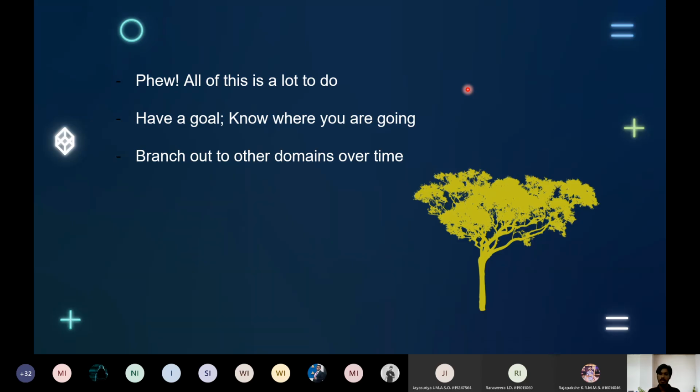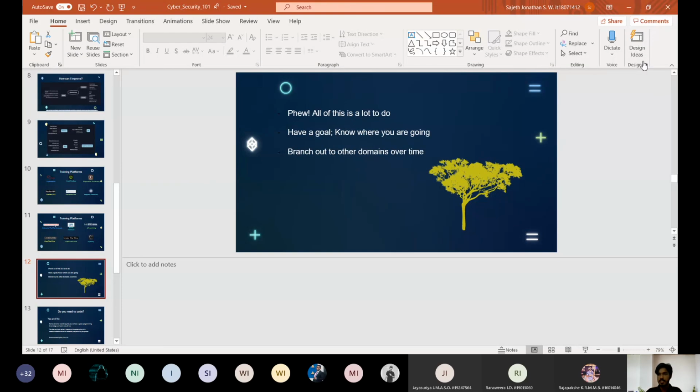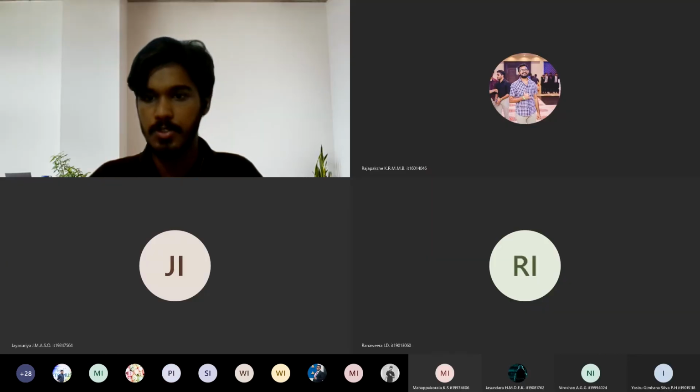And while you're into red teaming, I recommend you grow like a tree. Go to branches and see what is in the other areas. Because to be a knowledgeable individual, or to be a leader in cybersecurity, you might need to have good knowledge of every part here. So before I continue the session, I'll just share the resources which I've shown here.